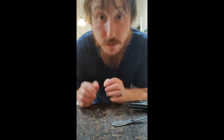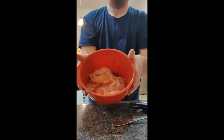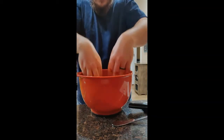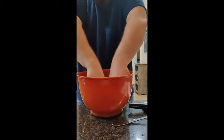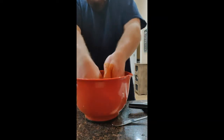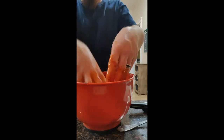So now, with clean hands, you take your chicken and you work it to get it all in there. Make sure you get it real good and mixed up because it does have curing salt, so it's really important to mix it all up.